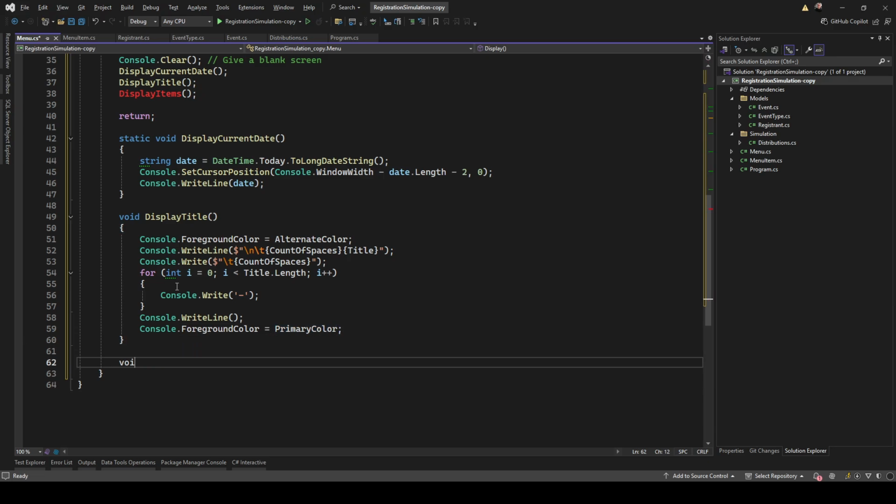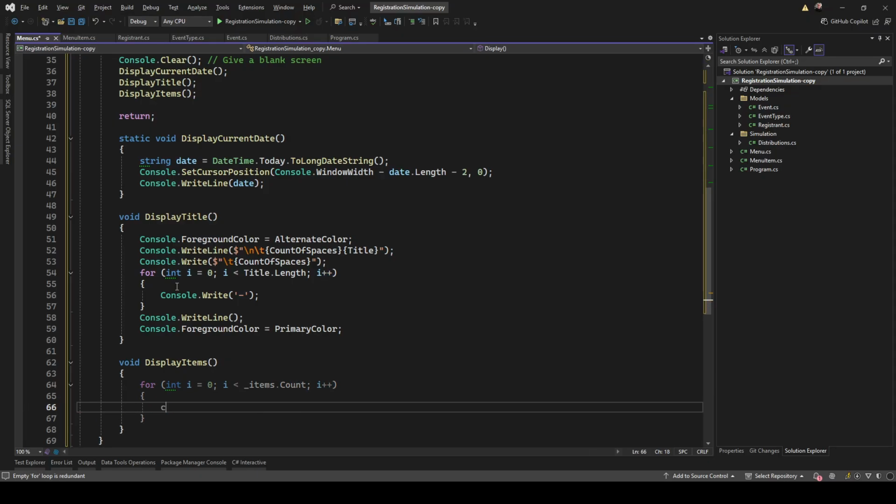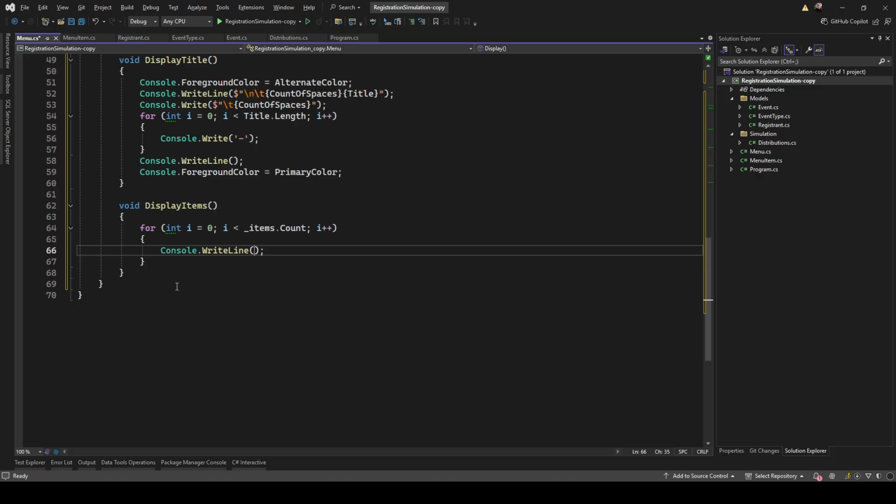There's just one more method, and now we're going to do a void DisplayItems. For int i equals 0, i less than items.Count, i plus plus. Console.WriteLine, tab, i plus 1, dot, items at i.